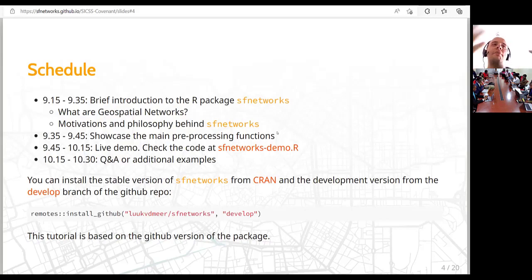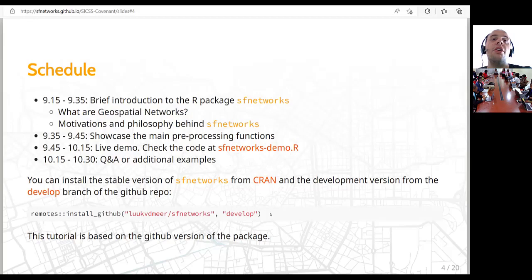The point is that, as you know, maybe if you're working with machine learning models, there is a motto that says garbage in, garbage out. Here it is the same. So if the input data has several problems, then the sooner you detect these types of problems, the easier the analysis is. So first, I will present the package and focus on the preprocessing functions, and then we will move to a live demo where we will try to code some of these examples. At the end, there is some time for questions, or if you want, we can just code more examples.